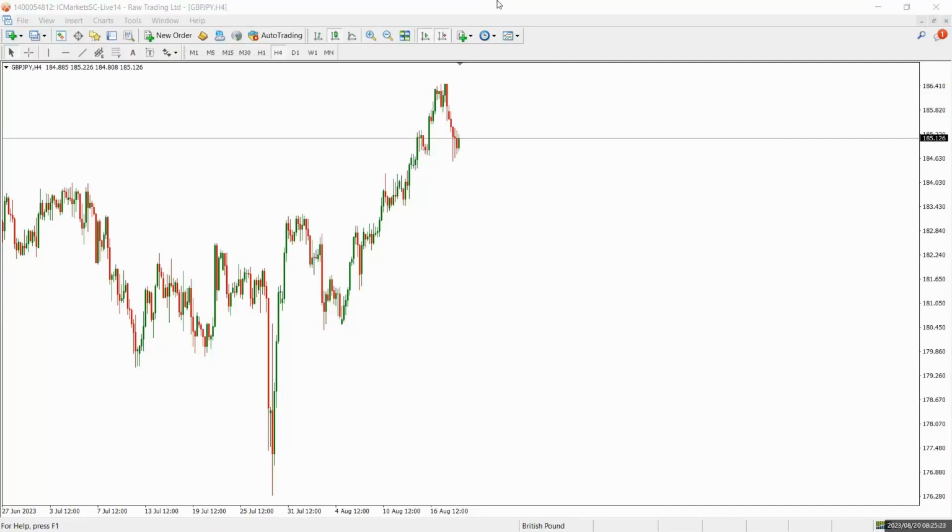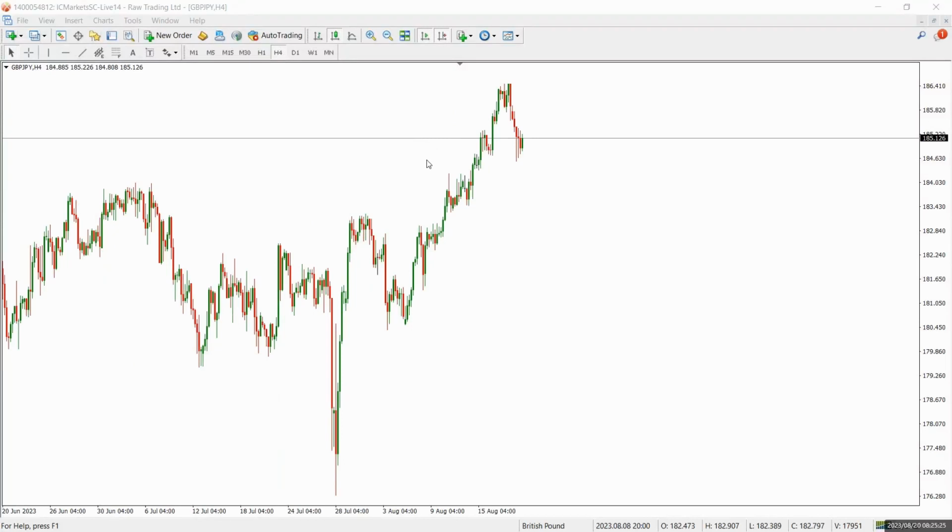Okay, so first of all, I'd like to say for new subscribers that I only trade the GBP JPY, and the reason is that I'd rather be a master at one thing than be a novice at everything else. When you master one pair for a very long time, you get to a point where you are in an intuitive relationship with this pair, that you almost know what it can do and what it cannot do. So that's the kind of relationship I have with this very fantastic pair. So let's get straight into it.